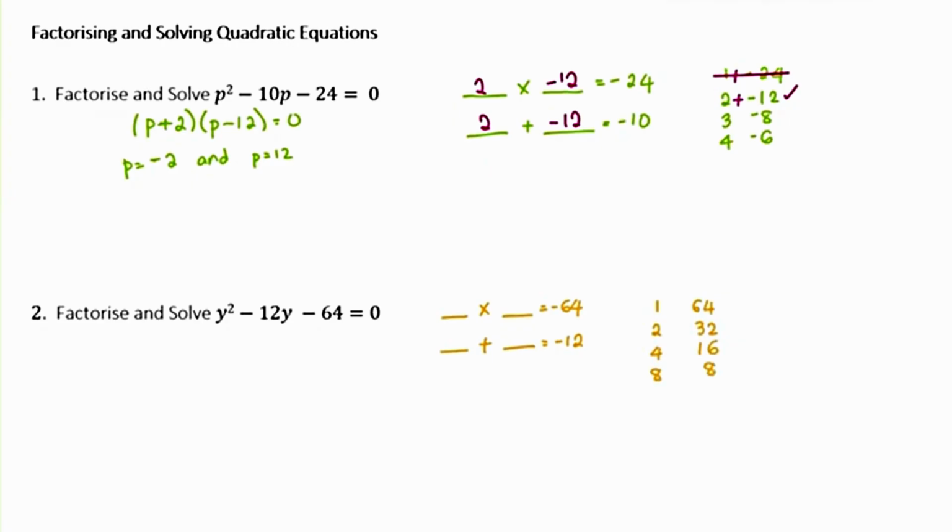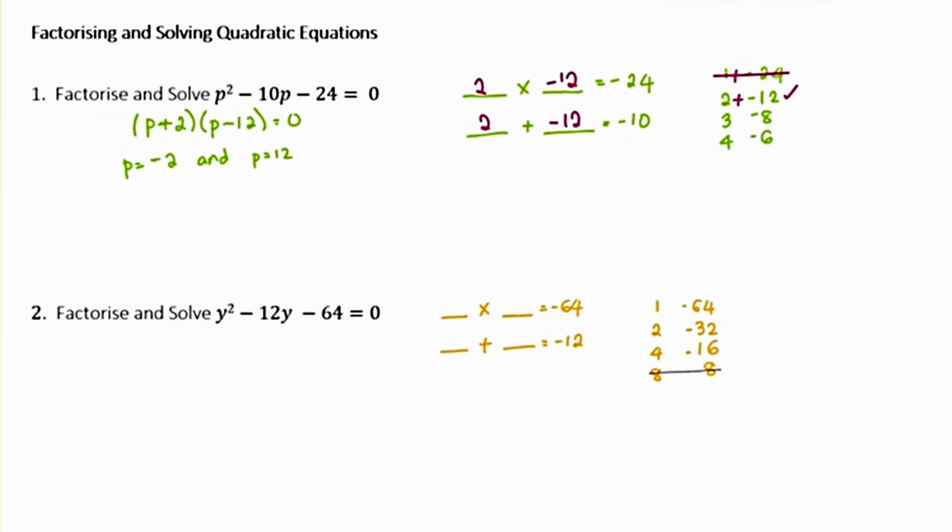8 and 8. So because we are multiplying to get a negative answer, one of the factors would have to be negative, and because we're adding also to get a negative answer, that means the bigger factors would have to be negative. So if we put a negative sign by all the bigger factors, for 8 and 8, if one of them is negative, 8 plus minus 8 would just give us 0, so that's definitely not going to work.